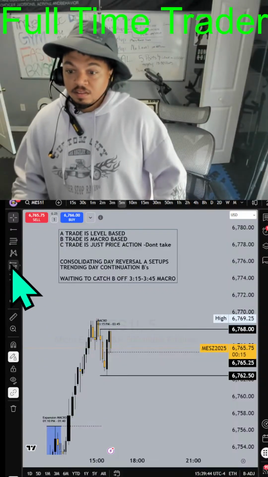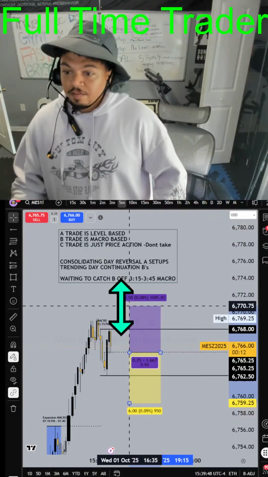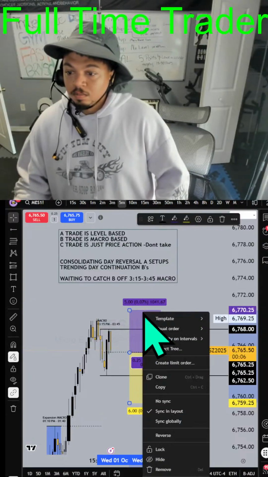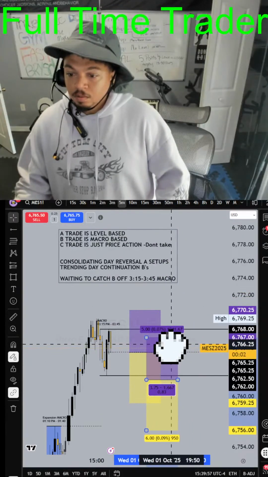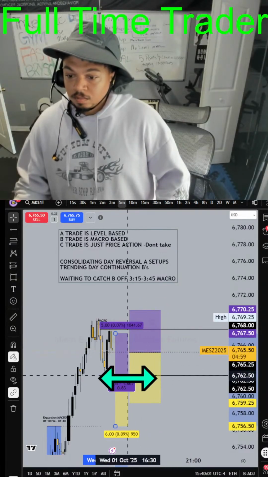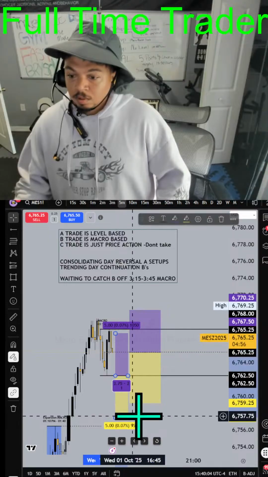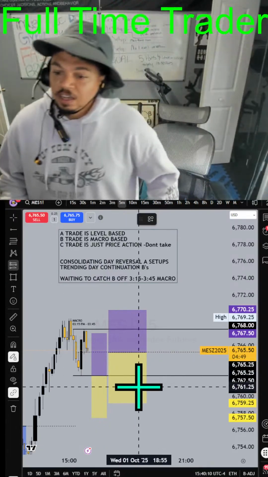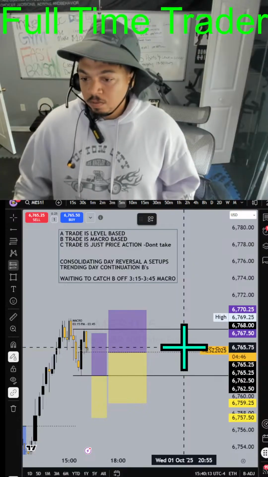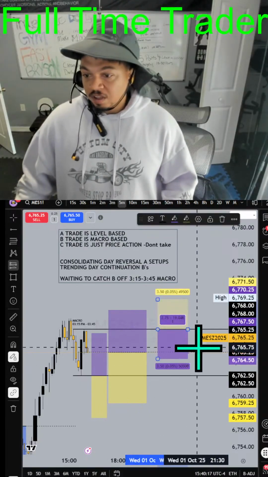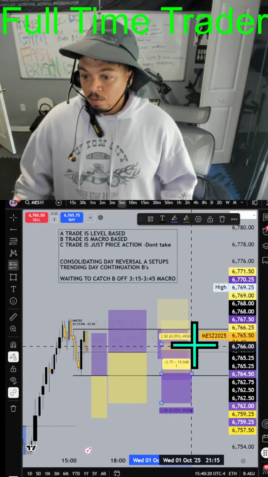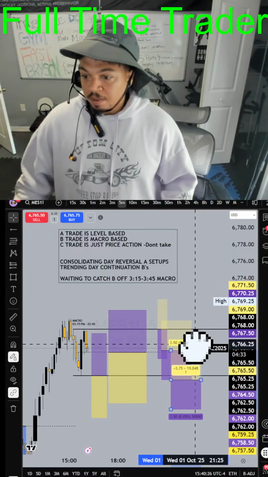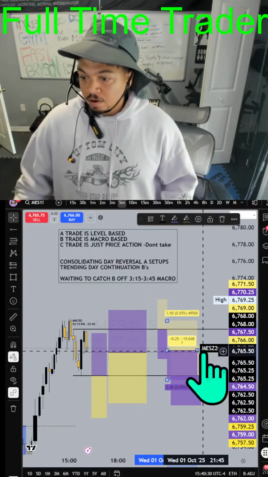right? If we really think it's going to be bullish, when the macro closes, we should buy from here and target 5 points. If we really think it's going to be bullish, but it's going to have a deep retracement, then we should buy at the low and target for 5 points. Right? If we think it's going to be bearish, which two of those examples of super bullish days gave bearish retracements. I remember two of them specifically. So then that means we would sell at this macro high here, this midpoint here, or this low. All of those could be potential trades that could be taken. And then if you combine that with the price action that presents, you have a clear picture as far as what's possible.